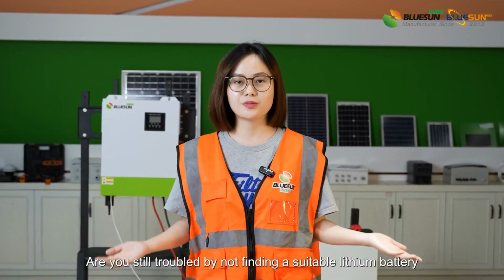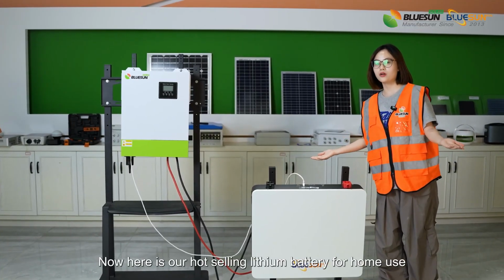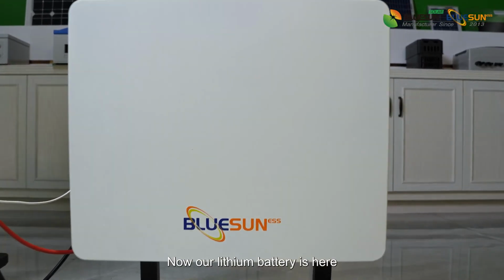Are you still troubled by not finding a suitable lithium battery to match the inverter you want? Now, here is our hot-selling lithium battery for home use. It will be your best choice. Now, our lithium battery is here.